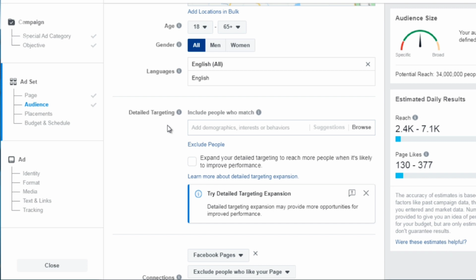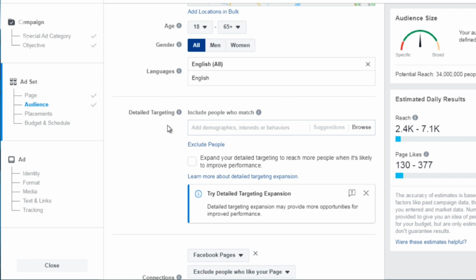These are pixels that are placed by website owners like us on our websites. Whenever somebody visits those pages, they are then pixeled, or Facebook sees them visiting, let's say, a barbecue website. So the people that you're targeting are actually interested in that particular interest.